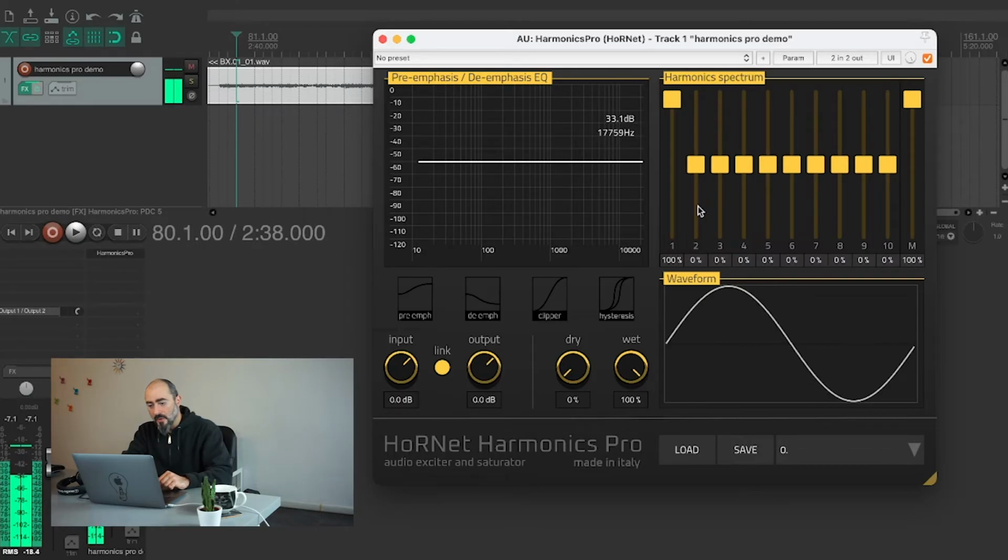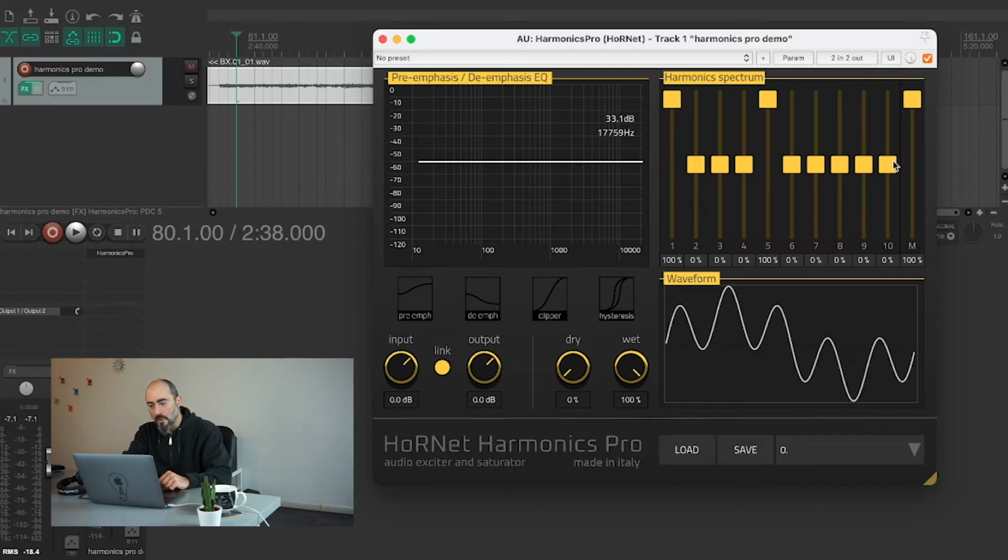And then you have, in the end, a final slider that is called M for master, that simply scales all the harmonics at once. So if I, for example, increase the fifth harmonic to the top and then scale it back with the master slider, if I go to 0, I don't get any harmonic content. If I go to negative 100%, I get the inverse content. So every harmonic is inverted. So you can, with this slider, adjust the overall effect of the harmonic generation.